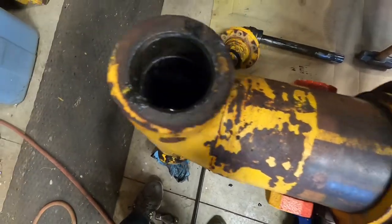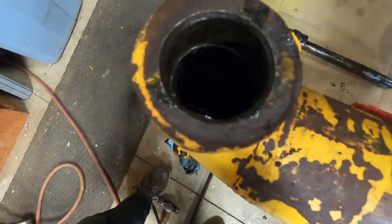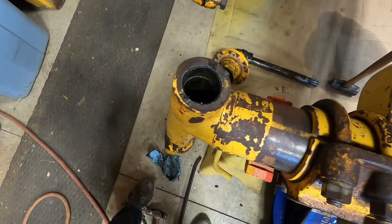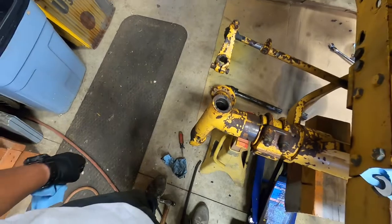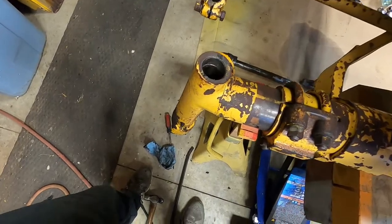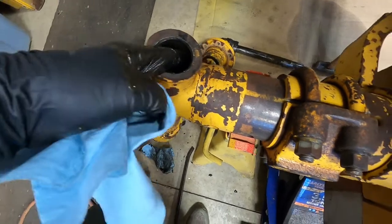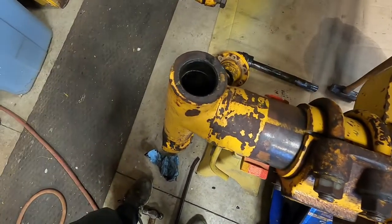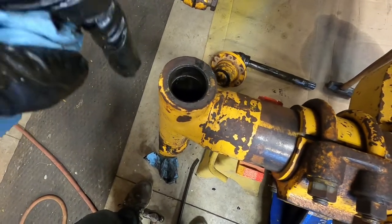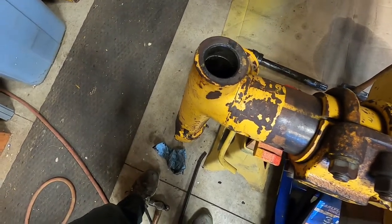One of the first things I did is I just cleaned the old grease around the top here so I can see the top of that bushing. It is down in there just a little bit - it's recessed on this end. On the bottom side it's basically flush. What I'll have to do is get the air hammer in there, get in behind that bushing, get it peeled out, and then do that on the bottom side as well. That'll be the next step.